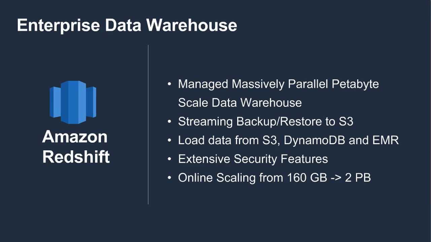So as we're going through this session, we're really starting with your enterprise data warehouse. Amazon Redshift is a very powerful enterprise data warehouse built on the cloud, and it really allows you to store petabyte scale data warehousing. It allows you to scale up to that, so you could start with a few hundred gigs and easily scale up to multiple petabytes, and has a lot of the heavy lifting of running the data warehouse for you. So you could very easily plug in your favorite BI tools, you could use your various data integration partners, as well as use things like Glue and QuickSight, which we'll show you today.